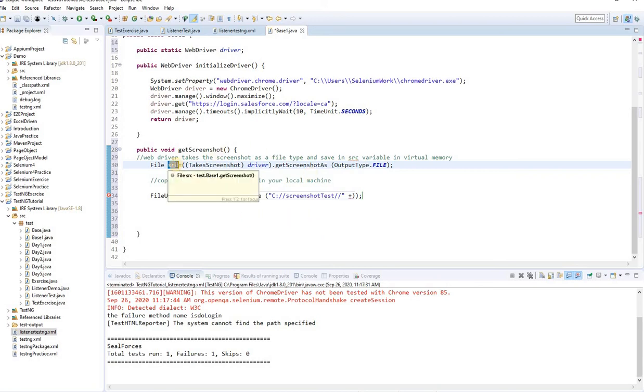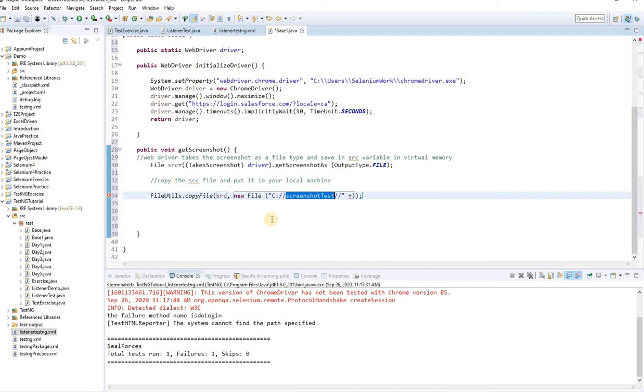If you have more than one test failed, and it takes two screenshots, it will save your first screenshot in this folder, and the next time it gets another screenshot, your previous screenshot will be replaced by your new screenshot, because the name would be the same. You didn't define the name of the screenshot. Are you following? So every time you take a screenshot, if you don't give a name, it will have a similar screenshot name.